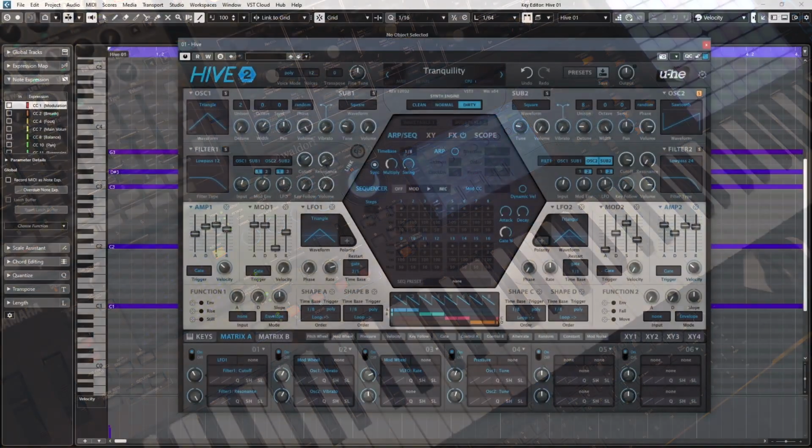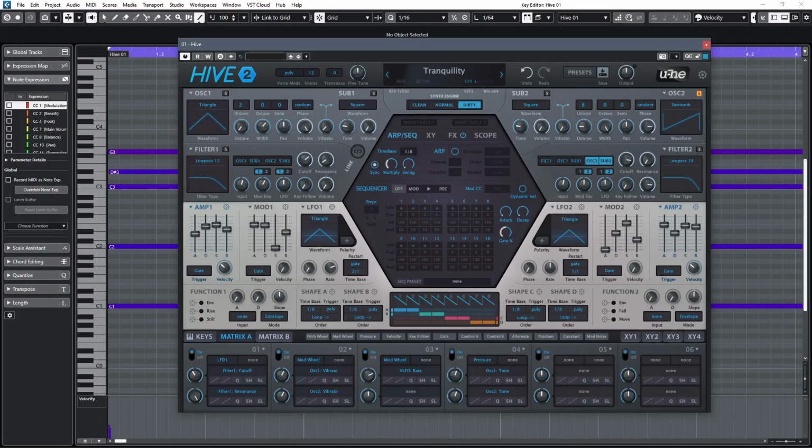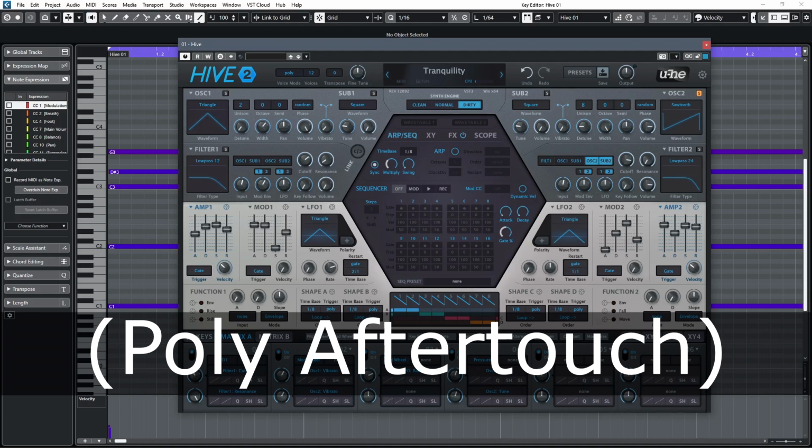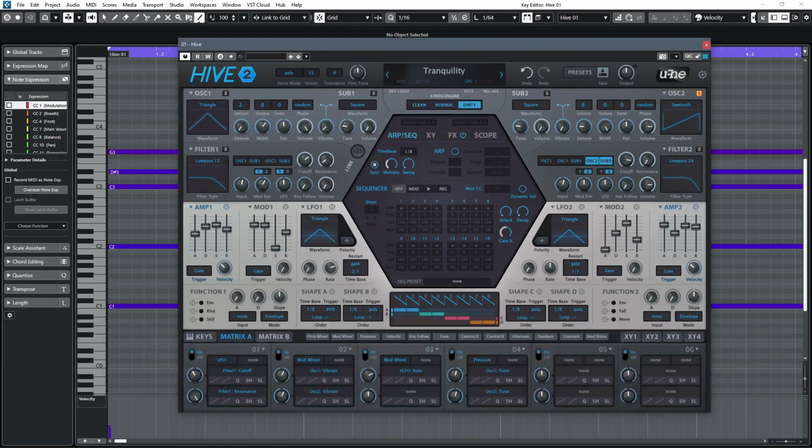So let's have a look at polyphonic Aftertouch, also known as key pressure. As this potentially has different values for each key depressed, this is even harder to implement without a dedicated keyboard. So let's take a look at drawing in some key pressure using Cubase and Bitwig. You'd be surprised how many plugins actually support polyphonic Aftertouch. Now obviously a comprehensive list is outside the scope of this video, but basically try it in your soft synths and see if they support it.